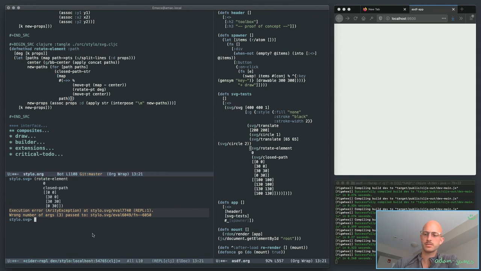This is a thread. Yeah, it's the same. It's the thread last macro. That should be fine. That should be okay. Where's stuff going wrong?